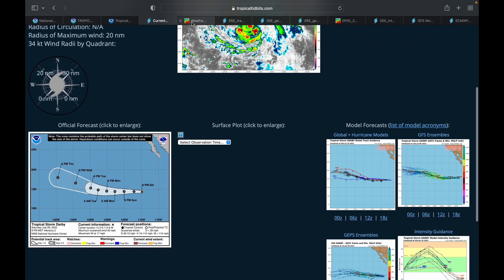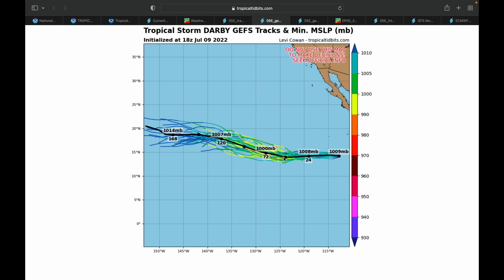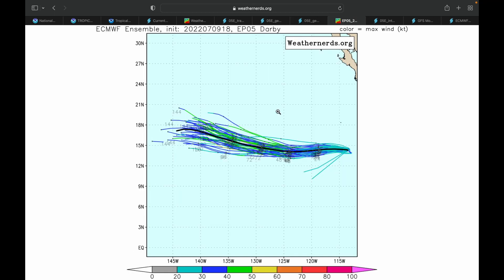Here we have our current storm information on Tropical Tidbits and Weather Nerds. Starting with our hurricane models, the storm is generally going to be a westward-tracking storm right around the 15 degrees north parallel for the next 48 hours, then takes a slight jog to the north up to 20 degrees north from 48 to 144 hours from now. The GEFS shows that slight northward jog at about 24 to 144 hours — roughly a five-degree north shift — and the GFS shows a more gradual shift from 15 to about 17 degrees north.